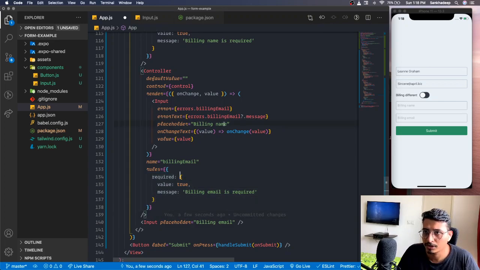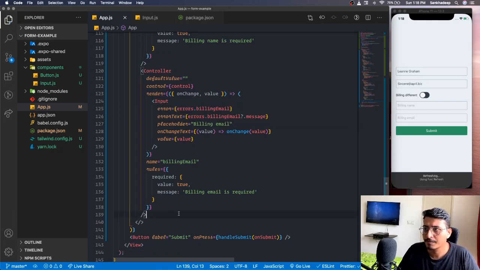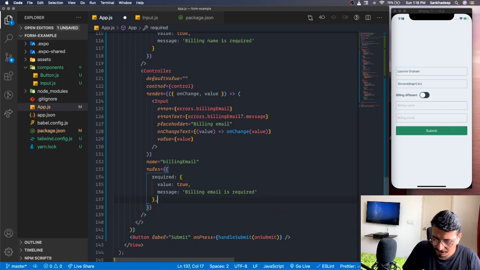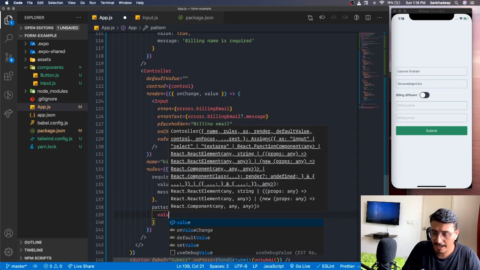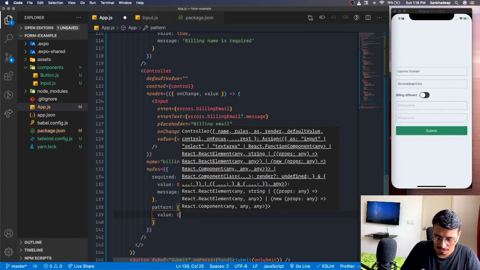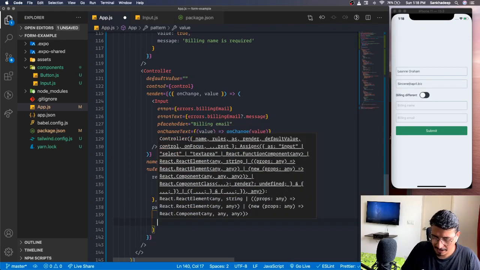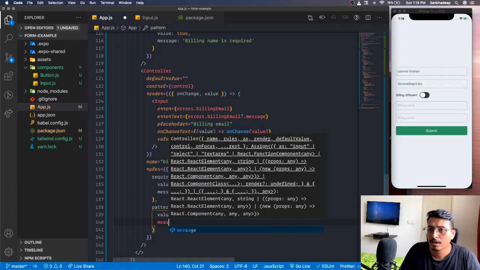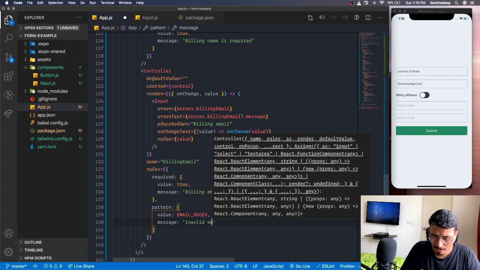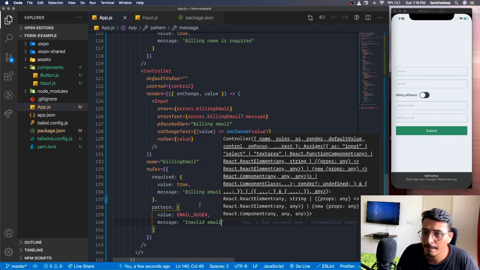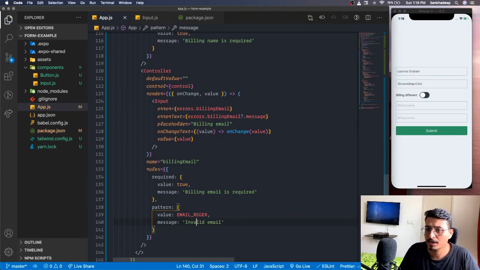That's something which you're going to do, but let me just fix it here. Anything else? Nothing, right? Yeah, I think that should be it. The last thing which we need to add is the pattern rule that we had. So the value would be email regex and message would be invalid email. I have a typo there, but yes.